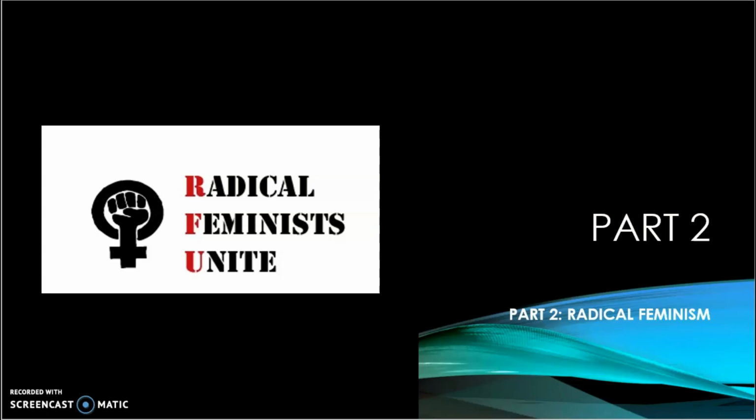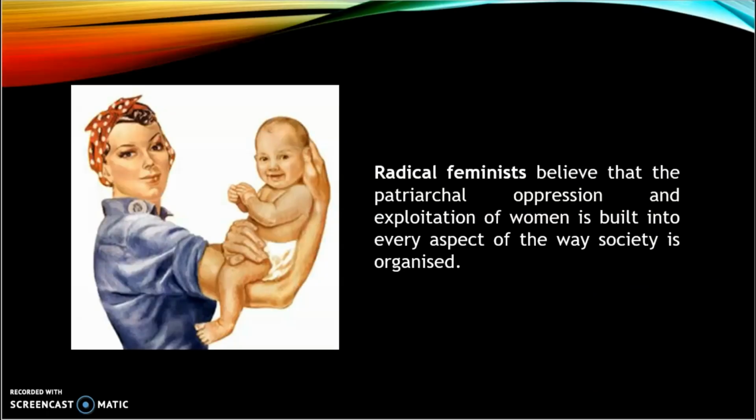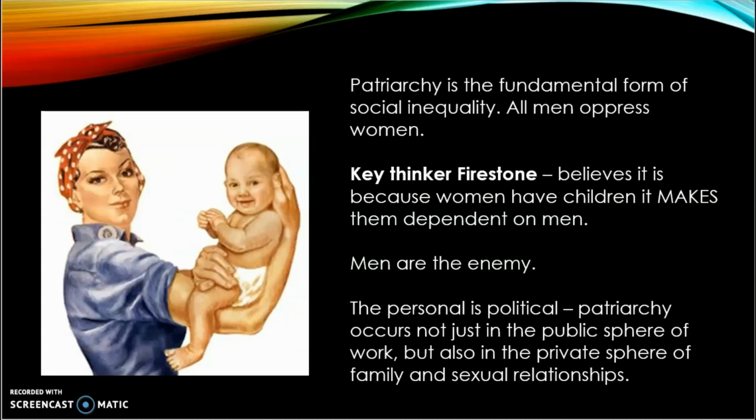So let's have a look at radical feminism. Radical feminists believe that patriarchal oppression and exploitation of women is built into every aspect of the way society is organised. Patriarchy is the most fundamental form of social inequality. All men oppress women. The key thinker Firestone believes it's because women have the biological capacity to have children and care for children. It makes them dependent on men. That role creates that dependency. So according to radical feminists, men become the enemy in that case.